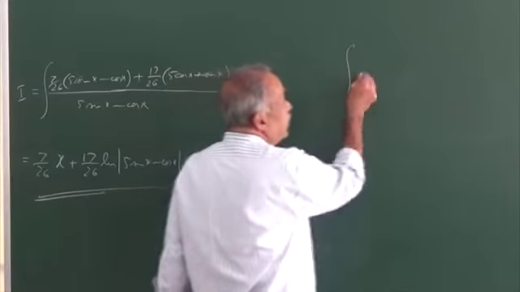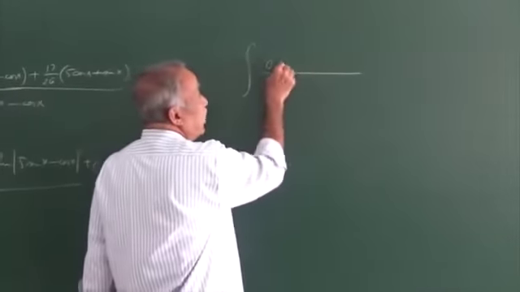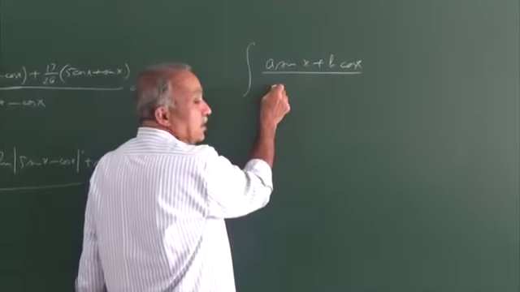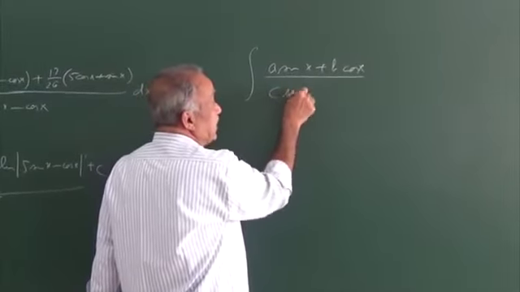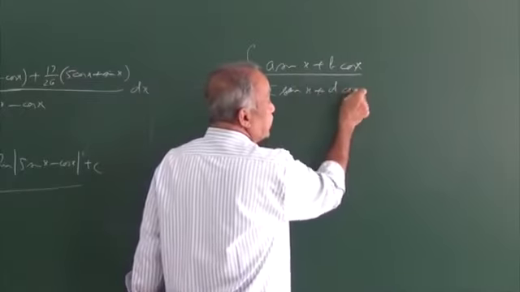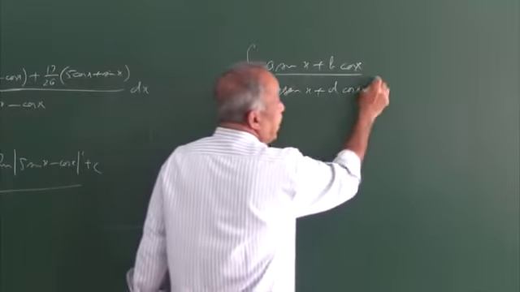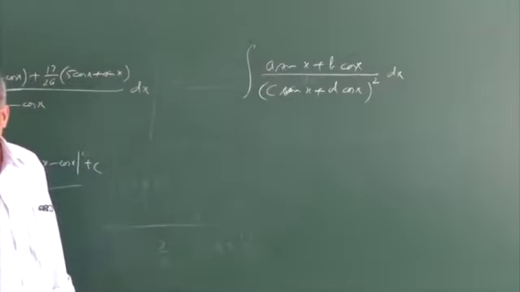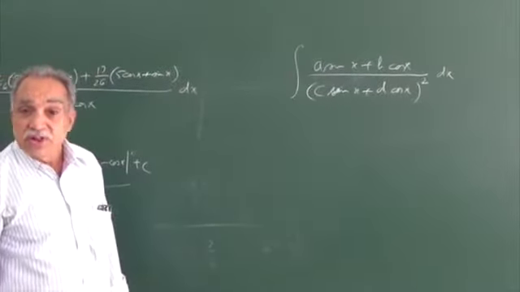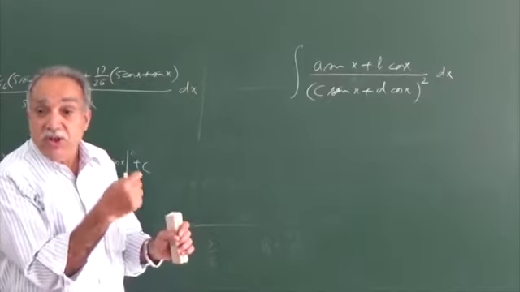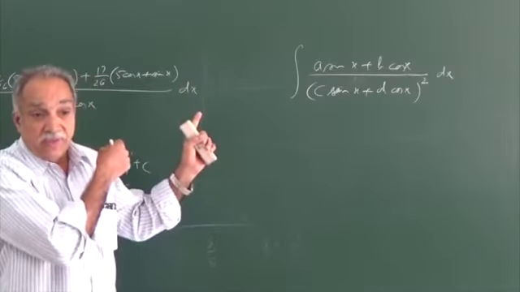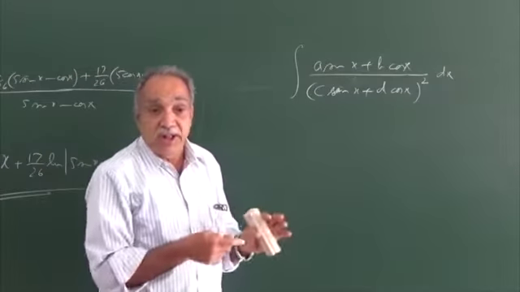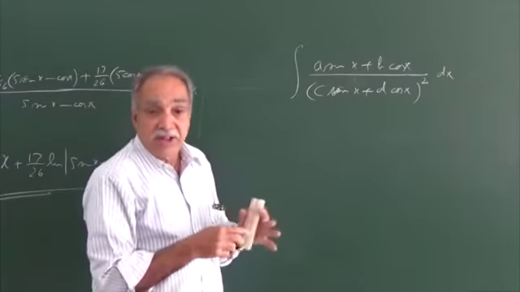Suppose next the numerator is an expression of the form a sin x plus b cos x. Denominator, in the previous example we had c sin x plus d cos x. Now suppose the denominator expression occurs with a power. Is the procedure applicable now also? Suppose you apply the idea of decomposing the numerator as we did in our previous example. What kinds of integrands will we be getting after splitting the given integral?